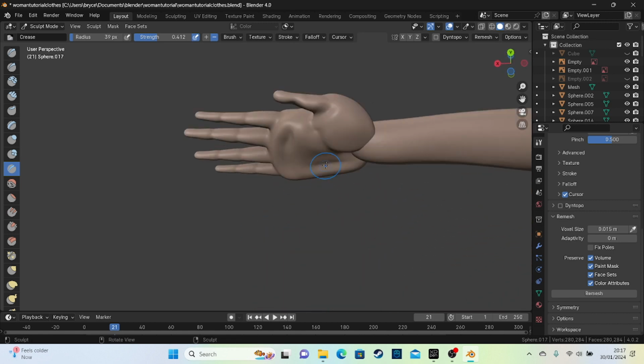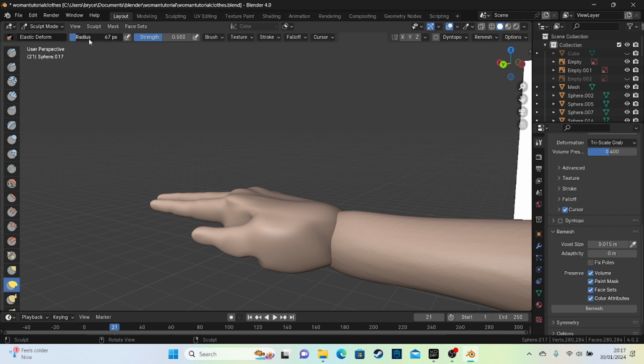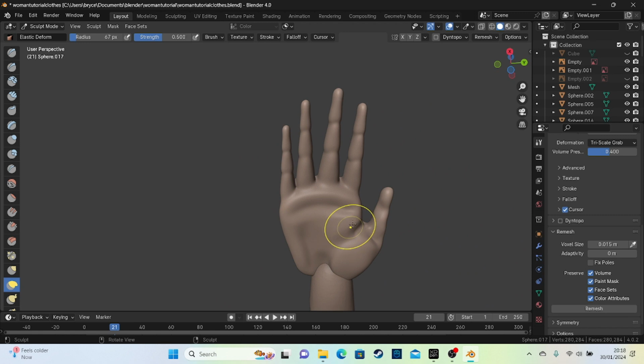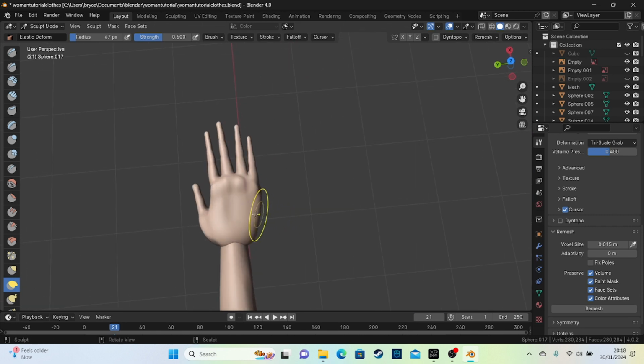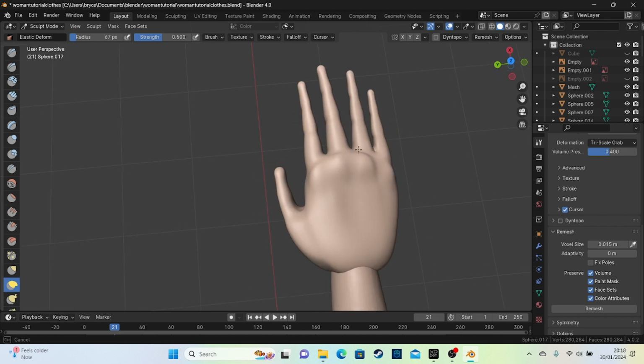And if you're finding, like I am there, that the thumb's a bit rubbish, just keep going around with the move tool. Just try and make it as best you can. The more detail you've got, you want to keep it a high value anyway. But we've kept them quite simple here, just so it looks correct and it's not overdone. And all you want to do, just keep going. Like I said, just make sure all these values are widened out.